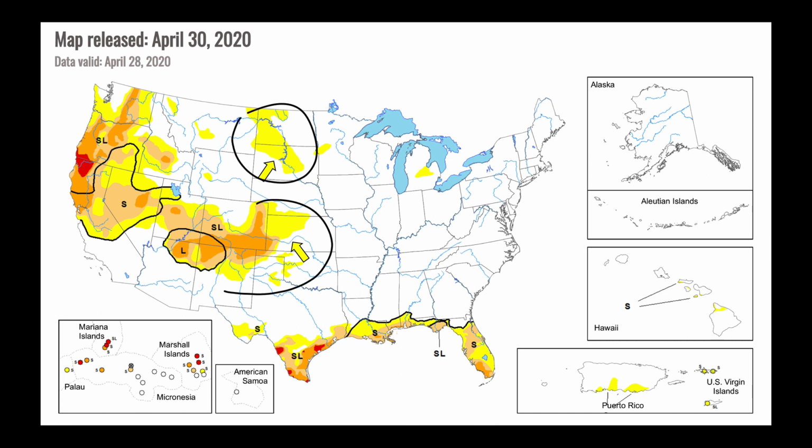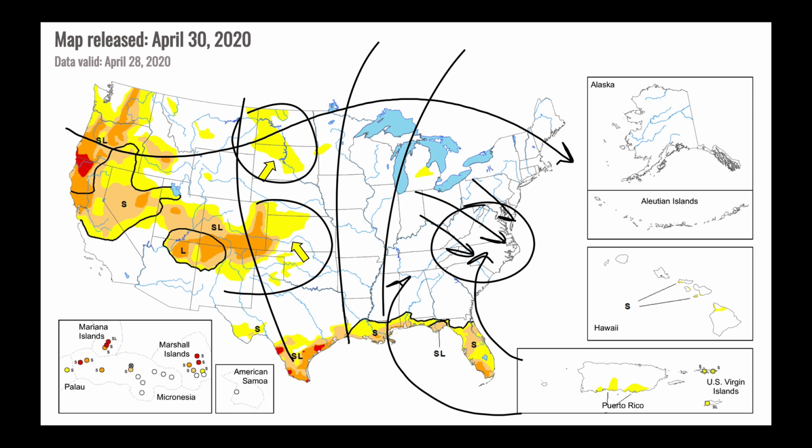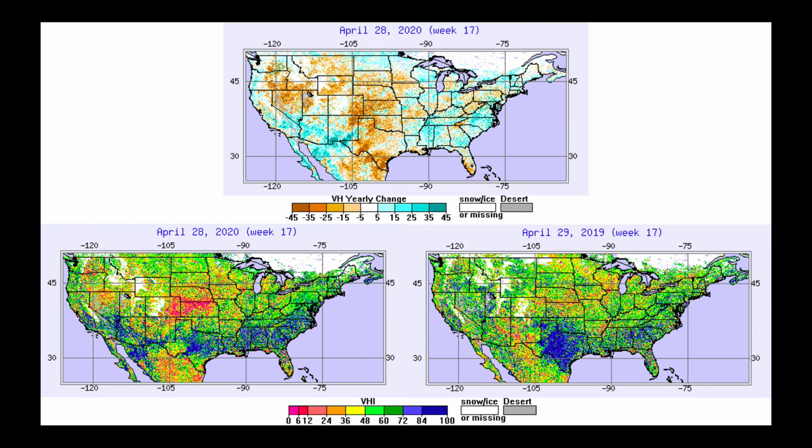The reason why is because if drought expands throughout the month of May in that area, it has a tendency to push the jet stream over to a pattern like this. And if that does occur and we get more ridging somewhere either here or there in the midsection of the country, that could change our situation here in the Carolinas such that we get a whole lot more late summer northwest flow, which could really increase our chances of seeing more severe weather later in the season. Also, under big ridges like this, tropical systems love to sneak in. So I want you to watch this with me, drought expanding in the central part of the United States.